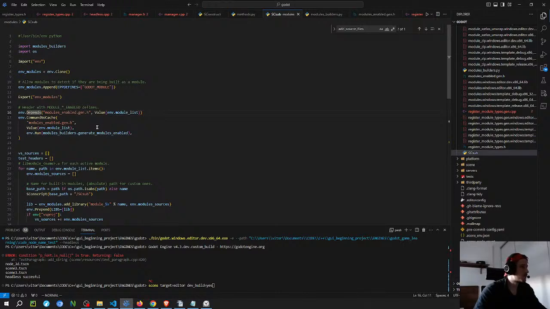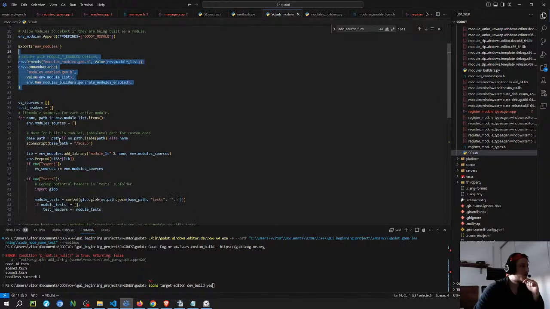Yeah. So this part I might have to do as well, because there might be some weird stuff with this pattern here that in order to make the header work, you also have to generate it at build time. Not really sure.